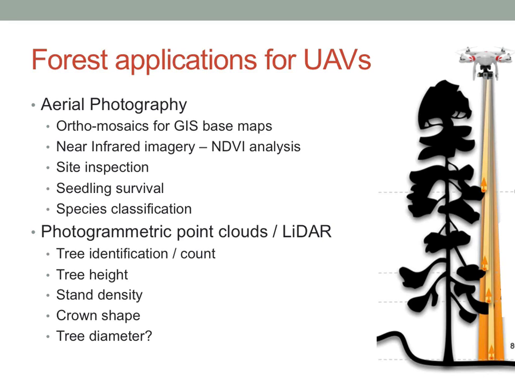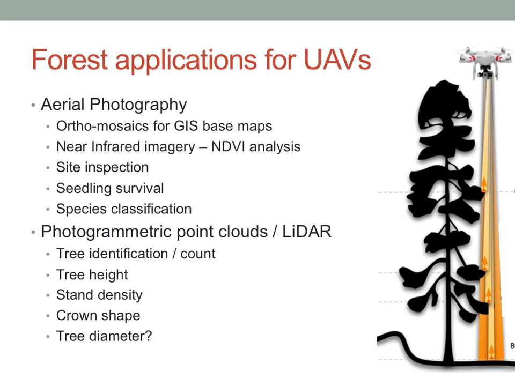Again, using your orthomosaic to do some image classification to look at species. And then another cool portion of that is the photogrammetric point cloud. So the idea is traditional photogrammetry: when you have a photo of the same area from different angles, you can then calculate not only the X and Y position, but also the Z position, or the three-dimensional position of each pixel that exists in that photo pair or that photo frame.